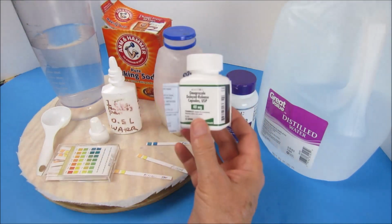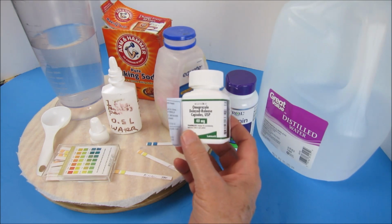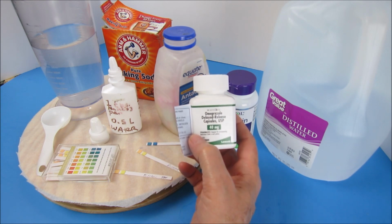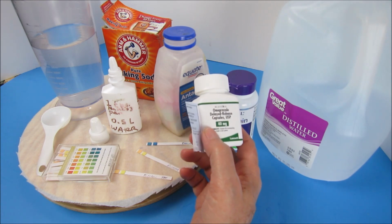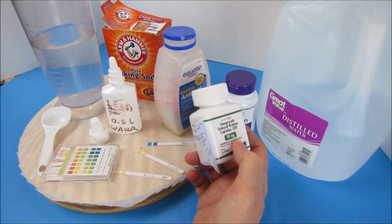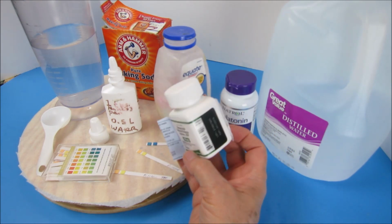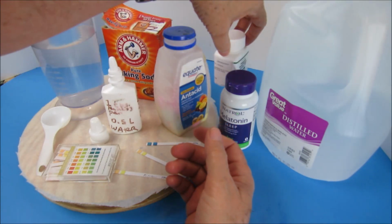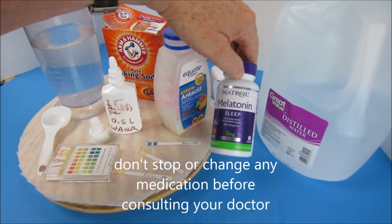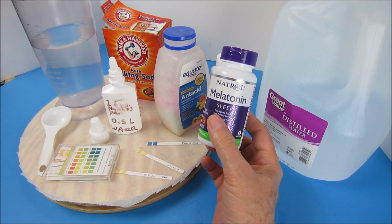When you take things like the proton pump inhibitors, they do have side effects and long-term usage. I know some people claim they get osteoporosis from it, and some people have claimed problems with cognitive impairment, which is another word for saying they're having memory problems. And there's other issues. So I always try to do the least harmful first and work up to the more harsh stuff. And melatonin seems to be one of the least problematic.